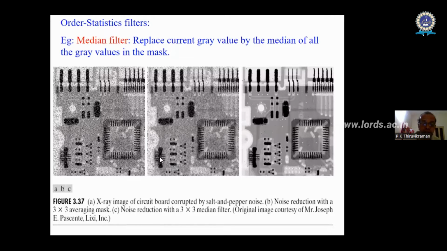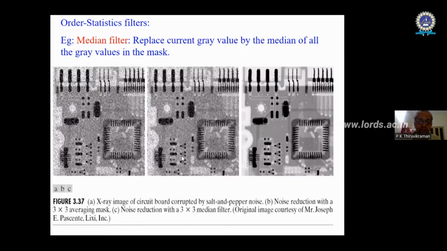So you see here that, let me see whether I can, no, I can't shift it out. Okay. See, the image on the left is corrupted by noise. You can see that there are black dots and white dots. So this is called salt and pepper noise, because the white dots are like salt, the black dots are like pepper. And I want to remove this because I want to have a nice image of this. It's basically some circuit board, right? Integrated circuit board.